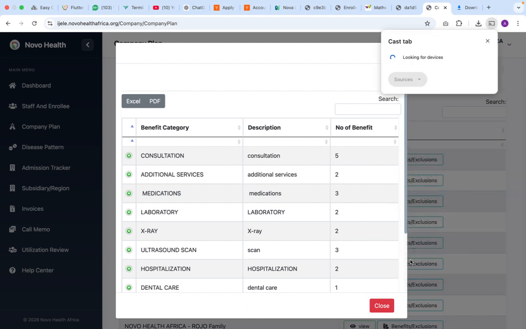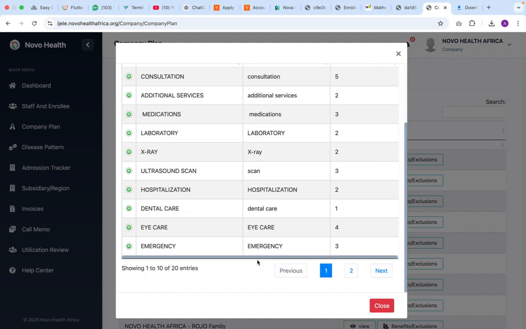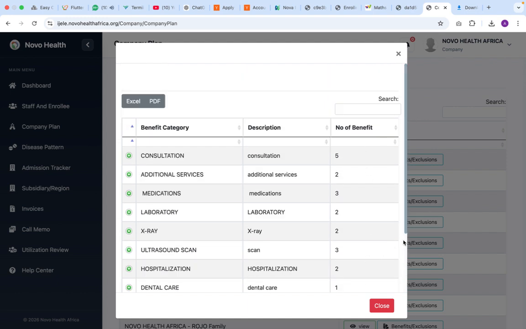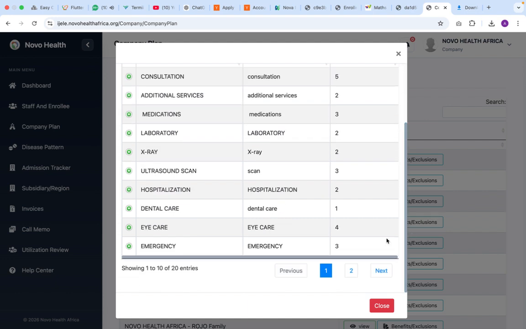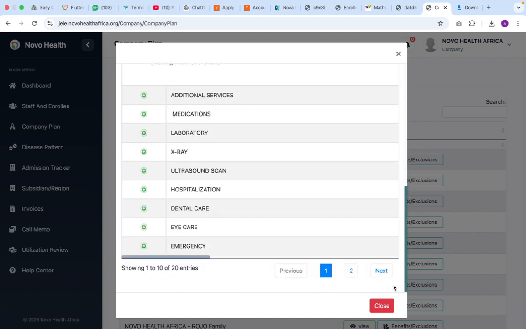You can see the descriptions and the number of benefits. You can also expand this to get the benefit name, the description, the limits, and other information that you need.